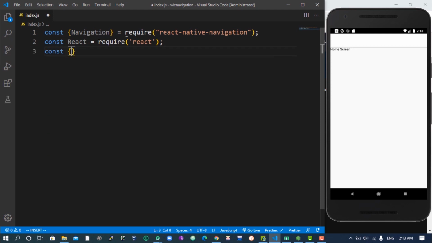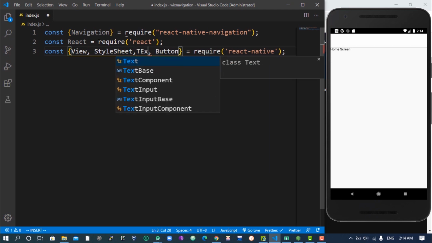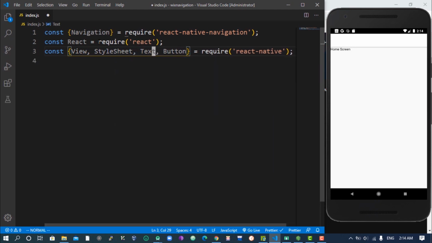Then down here, we have to bring in our View, StyleSheet. We also have to bring in our Button. Then we can bring that in from React Native as well. One more thing we have to bring in is Text, because for the button, I will have to explain some things later. I can bring in our Text in order to show just a default text whenever our component loads, just like the one you can see on the right side of the screen.